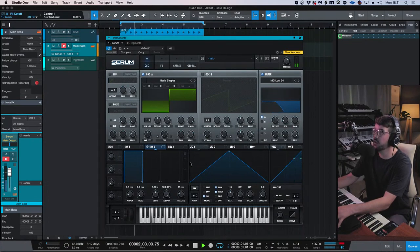Let's take this LFO, and what I'll do is pitch it up like this and get it to slowly descend. It's locking, which is an issue. I want it to start up here. Okay, I'm just going to reduce the rate, get rid of any rise, and boost this up to here.